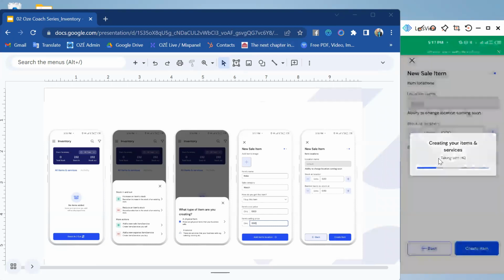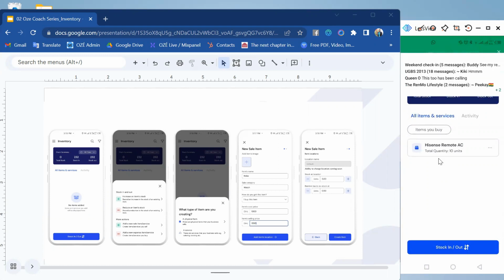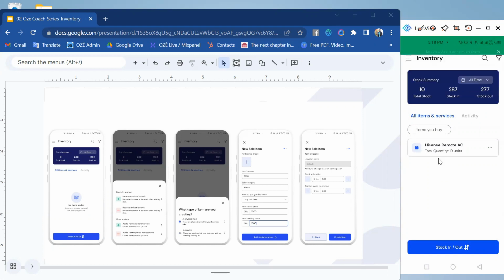Now, the minute this happens, on my inventory, I have added Hisense remote AC, and total is 10 units, right? Now you get to see that my total stock summary has increased to 10, right?